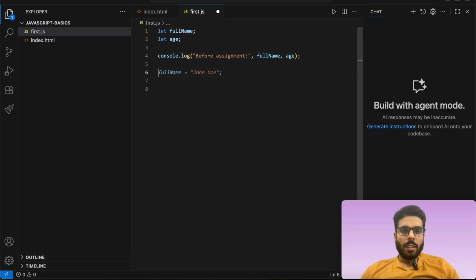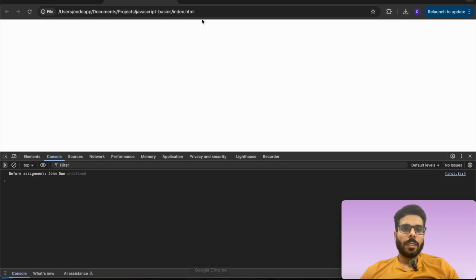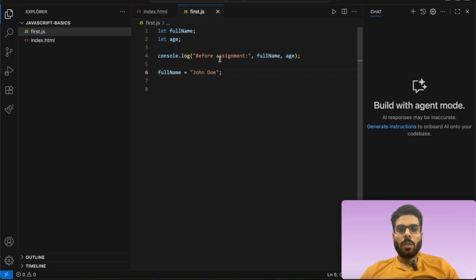You can also declare the variable first and then assign it some value, right? You can see it console logs undefined because you have initialized the value after the console statement.